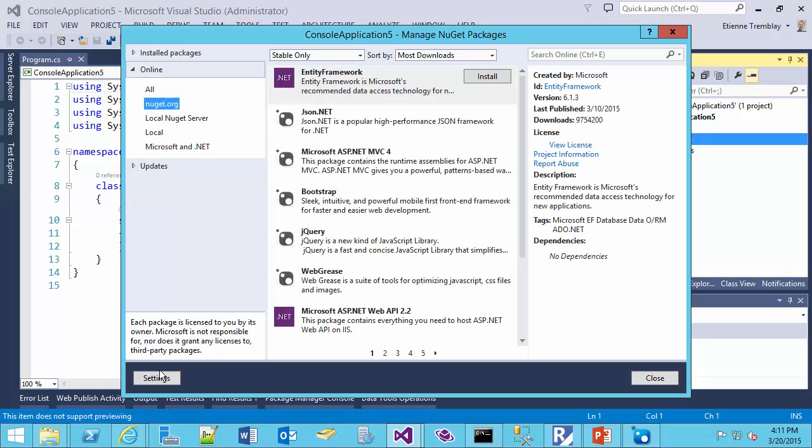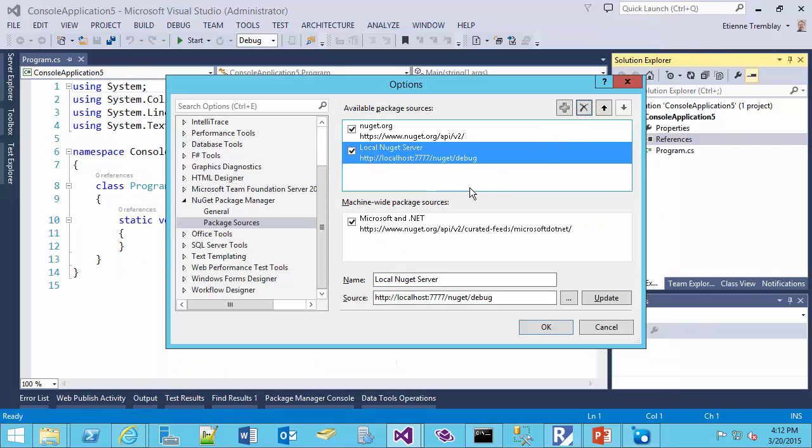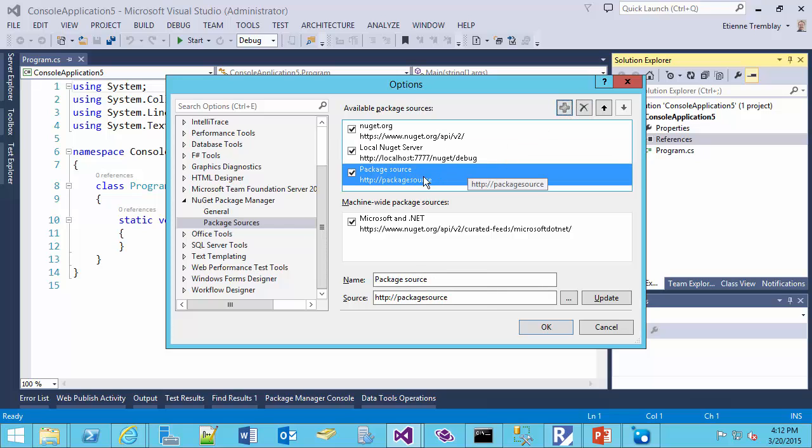And what I can actually do is go in my settings and create a new local location where my packages are going to be. So I'm going to plus this, and in here I would call this local, and from here I would actually just point it to my local folder. So C NuGet test, which we created a moment ago. So I'm just going to basically update this.